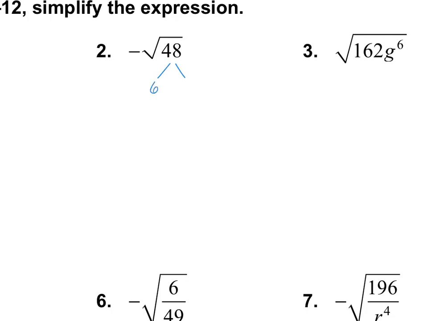For example, 48 breaks down into 6 times 8, and then 6 breaks down into 2 and 3, and 8 breaks down into 2s. I always like to, as soon as I have an 8, just write it as three 2s. So it's easier than saying 4 times 2 and then breaking down the 4. So what we're going to do is take out groups of 2. Remember, there's an invisible 2 here for a square root. So we're going to find groups of 2. Here's a group of 2, and I notice there's another group of 2 here.